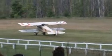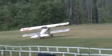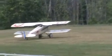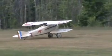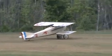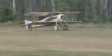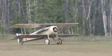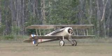Certainly in 1916 and 1917, the Spad was probably the fastest airplane on the front line. It had a very, very thin airfoil, which meant that it had to have a lot of air moving over it to give it lift. It was powered by a big 150 horsepower or 180 horsepower external-squeeze V8 water-cooled engine. This airplane was never seriously outclassed in World War I, even by much later aircraft. Very rugged. If you were in trouble in your Spad, against a pilot who had more skill than you did, you could go to full power, lower the nose, and probably outrun just about any other airplane that might be in the sky at that time.